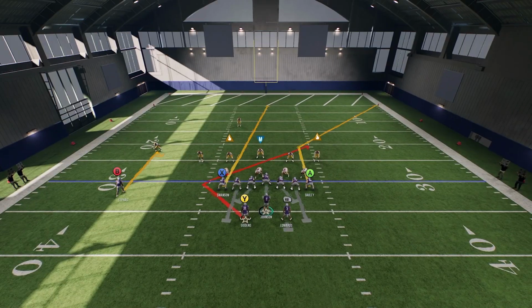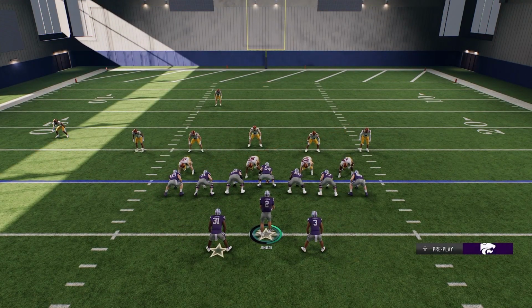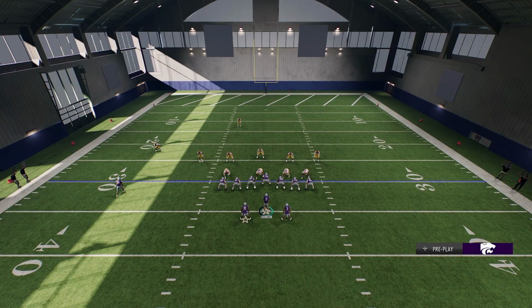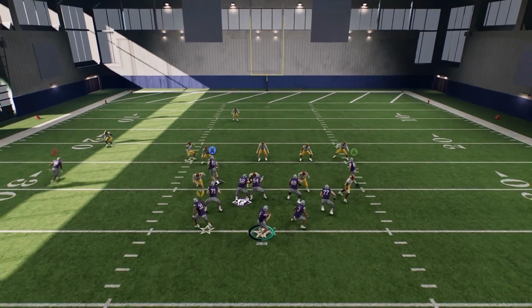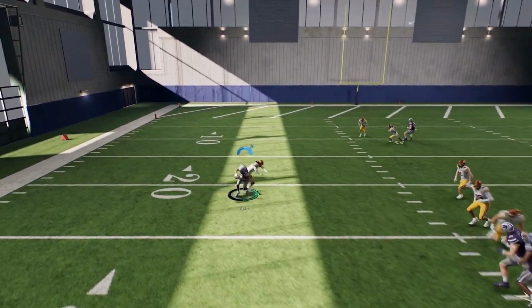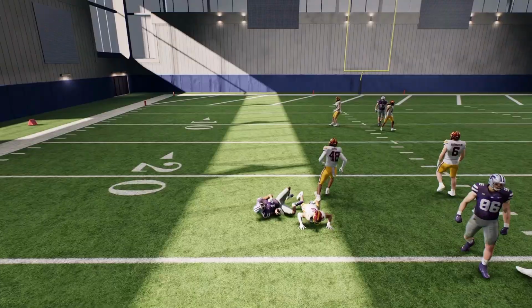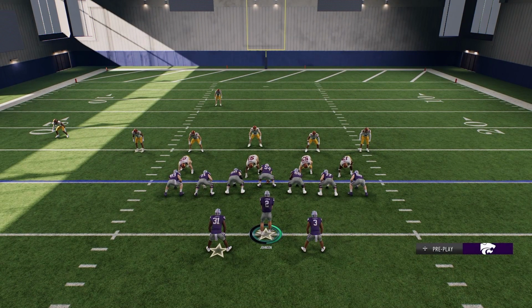If the outside guy with the star on him goes inside, you can throw this ball and you'll be fine, right? Always put the drag route on the tight end. I think it's always a great security blanket to have. So let's go. Boom, easy yards, and that's it. You don't need to pick up 20, 30 yards, but you can keep spamming that play sometimes and pick up some great yards every single time.